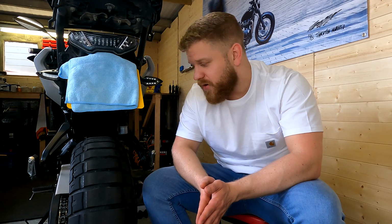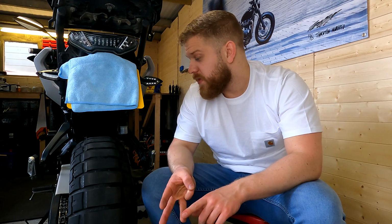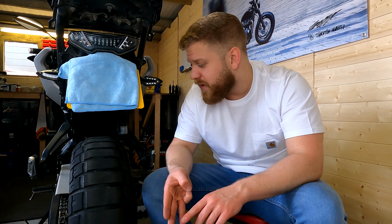So final point, would I buy these again? 100%. Absolutely 100% I would buy these again. They've blown me away with their road performance. They give me the option of the sort of small amount of off-road I do. They're not ludicrously expensive. They're about the same kind of cost as a lot of the middle range tyres anyway.